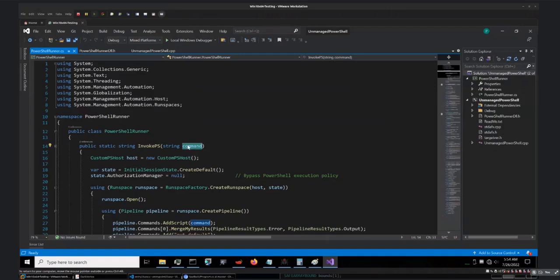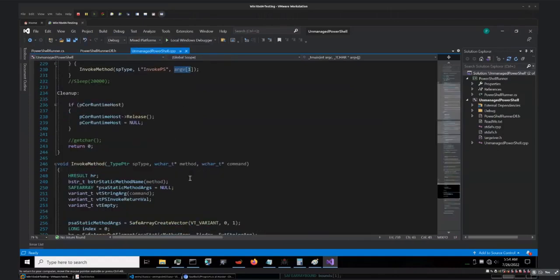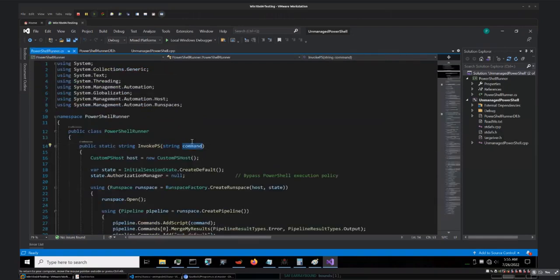The reason why this is different is because over here we are actually running our PowerShell code. So whatever PowerShell code you supply, you can literally supply an argument of your PowerView.ps1 semicolon, and then supply whatever code you want to run, maybe import module or whatever you want to do, and it will run that value over here. So if you have a large script, just copy your large script inside a car variable, or maybe read it from disk, add a semicolon and add whatever code you want to run from that specific imported file, and it would run that command over here.